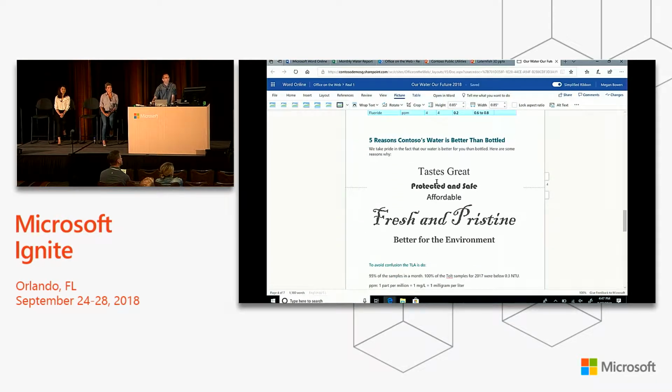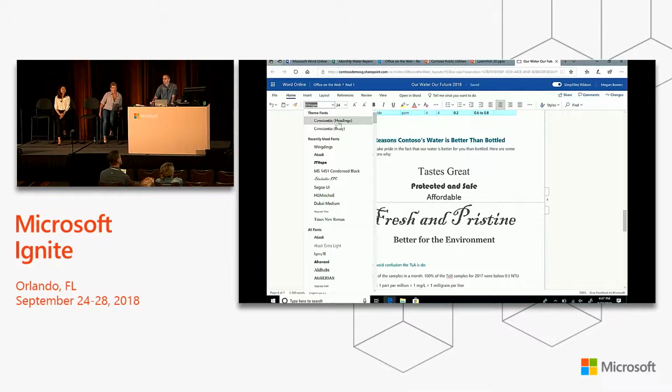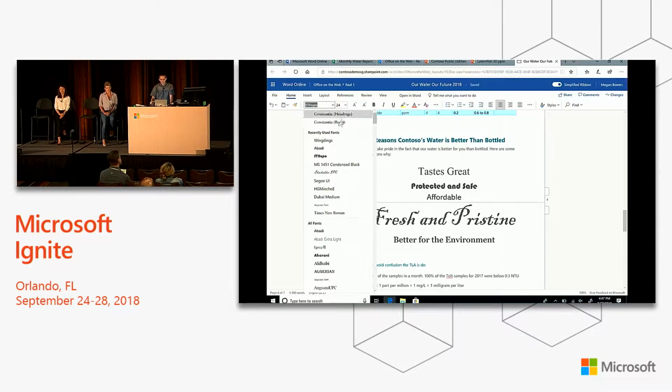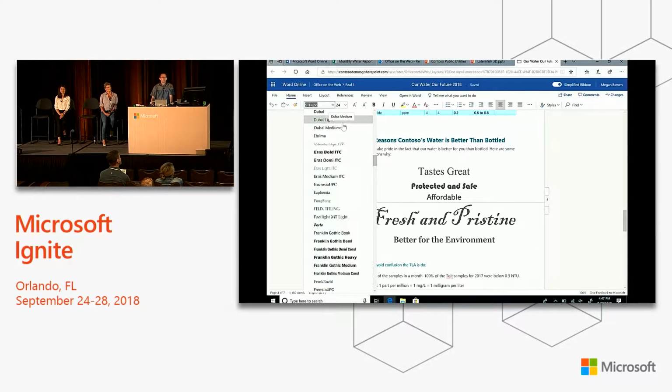Next, we added more fonts. A lot more fonts. We went from about 50 fonts to over 350 by integrating the Microsoft Cloud font service. Now, while this is a lot of fonts, we could have 1 million fonts if we don't have that one font that your company uses. We hear the feedback. We are working on how to support custom fonts, and so hopefully you'll see that soon.